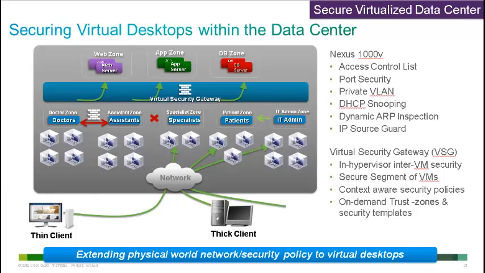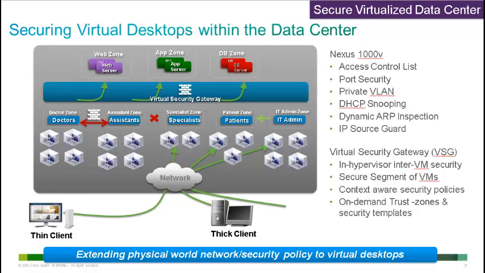So as desktop virtualization is gaining more momentum, the challenge of data security is also increasing, because prior to that, the client machines were not close to servers, and now they are a part of the data center. So the data center environment has now shifted from a static environment to a very dynamic environment. For that, IT organizations are looking for security products like VSG, Virtual Security Gateway, and Nexus 1000V. Nexus 1000V provides the layer 2 security infrastructure over VMware, which includes private VLANs, access control, dynamic ARP inspection, all layer 2 functionality from a virtual machine perspective.